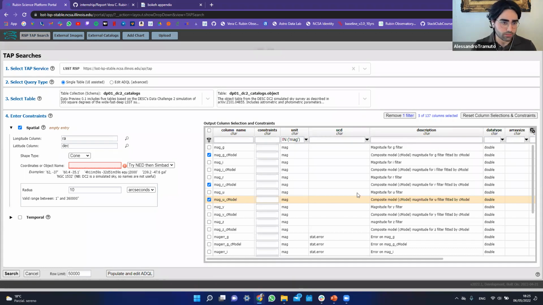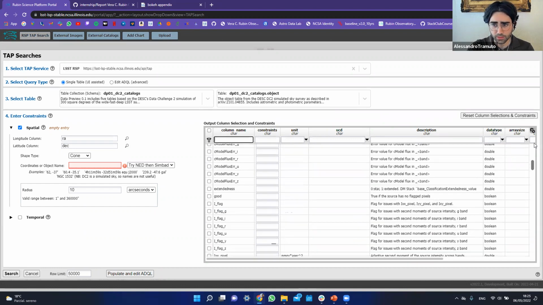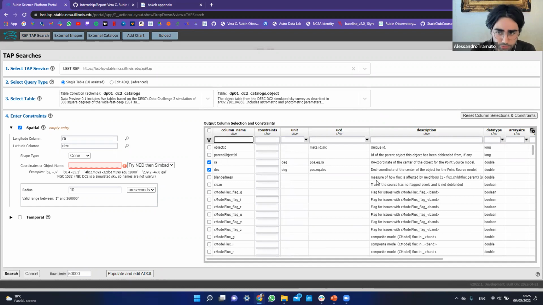So you could just continue, but if you want to return to the table containing all the columns, you can click on this remove one filter button. So it's going to remove this filter on the unit and return to the table with all the columns, where we have the mags, and scrolling up also right ascension and declination. Now, going to the left part of the screen, we see that these columns of right ascension and declination are pre-selected to have a spatial distribution of our data.